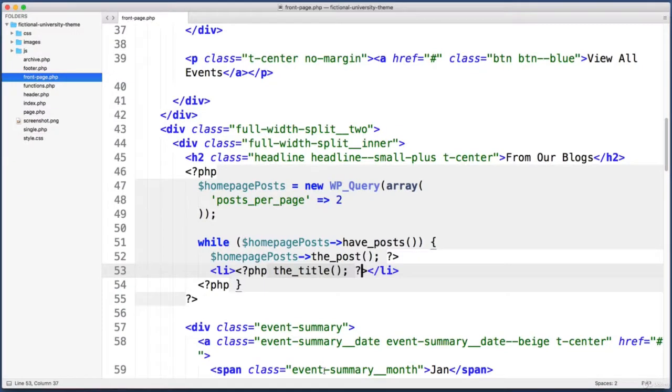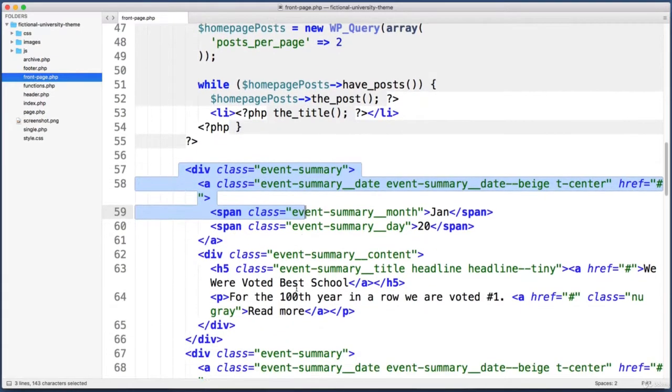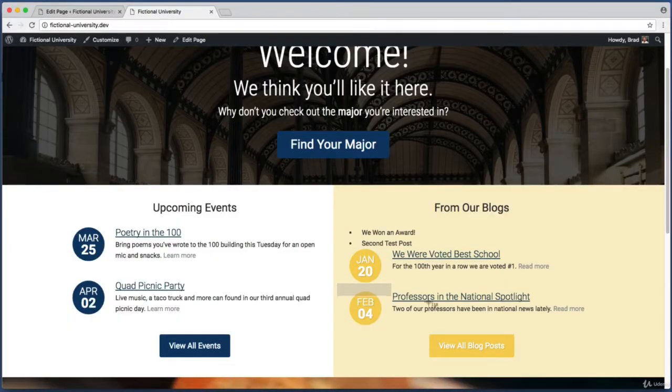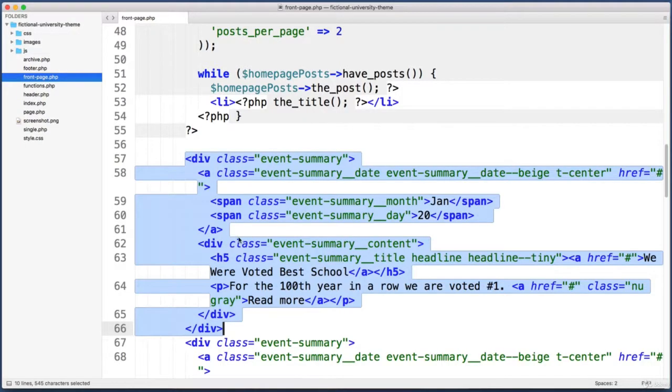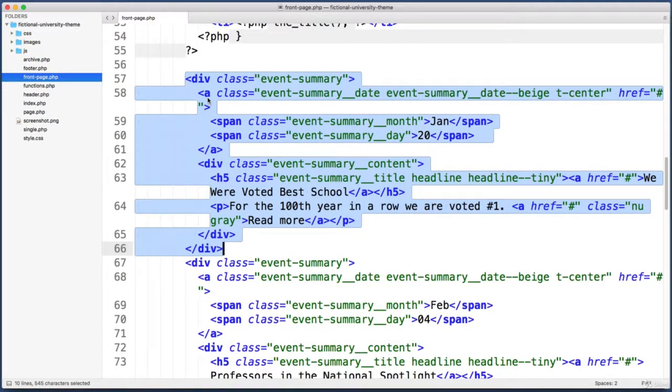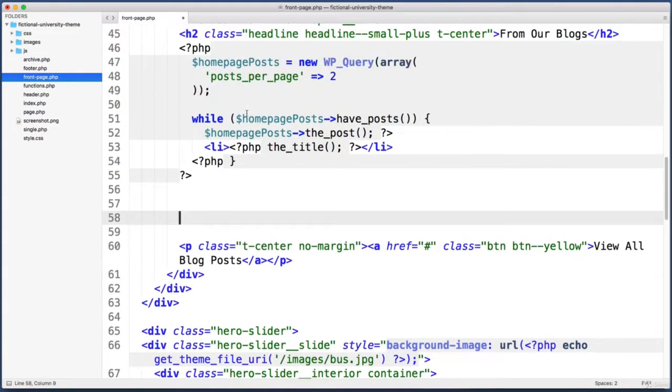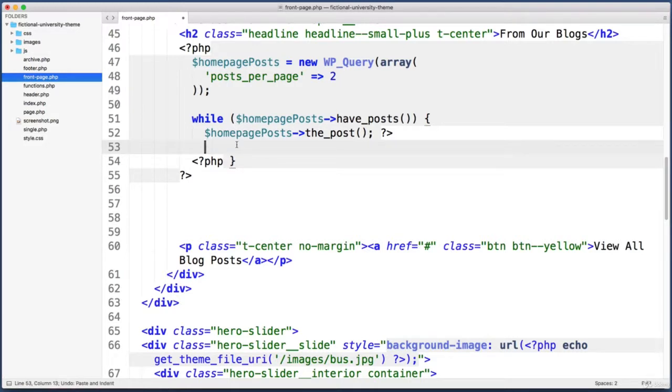outputting. So back in the text editor, here's our while loop, and instead of just outputting a list item HTML element with the title, instead of just this one line of HTML, let's output this entire event summary div, because this has the styling and structure that will give us this visual appearance. So here's what I do. I would just copy one of these event summary divs into my clipboard, and then I would go ahead and delete that one that I have highlighted and the second event summary div. Okay, but then within our while loop, let's just delete this list item line and then paste in our clipboard.